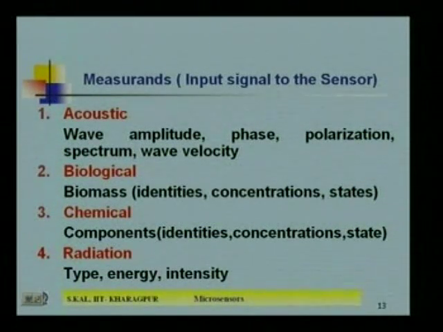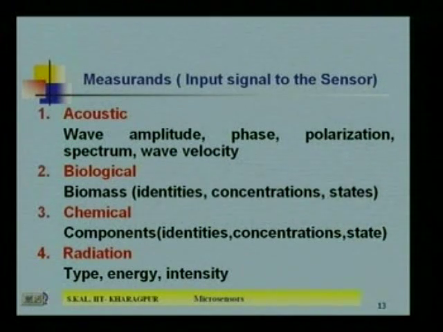That is its identities, that is, in a biological material, what are the different components there. Then concentrations. For example, in biological material, say blood, a lot of constituents are there. How much is your fat or cholesterol, that is the identity; how much is the creatinine, that is an identity; how much is your sugar, that is another identity; what is your urea. Those are basically the biomass identities.